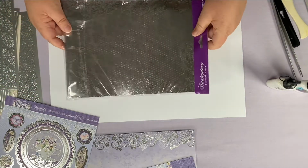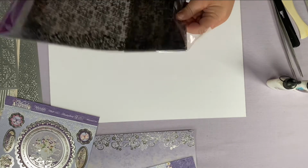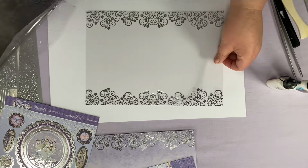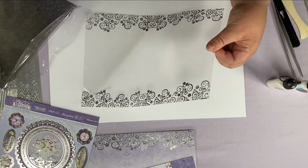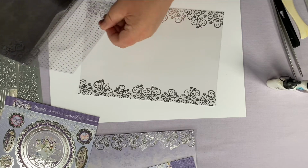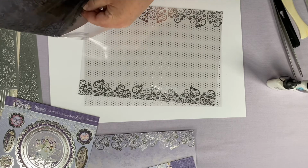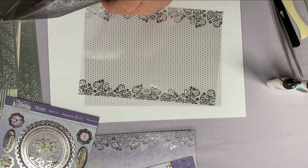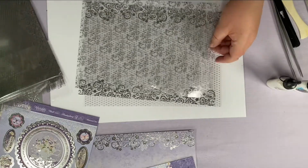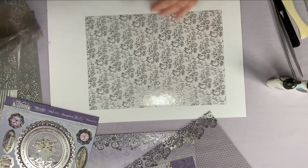So what we have left is the acetate. So I'm just going to pull a few of these out. So, oh, look at that. Now this is really thick acetate, really good quality. And the one I'm really after, so that, oh, we've got spots. And this one, I don't know if you can see that one. Let me move these other ones out of the way here for you. So now you can start to see.